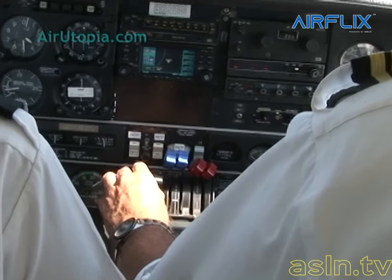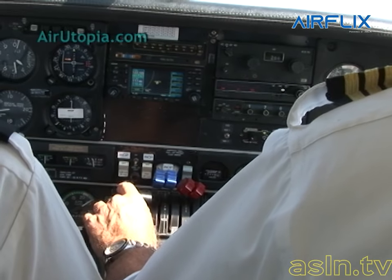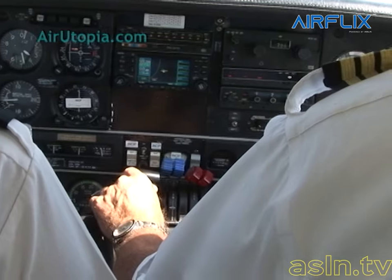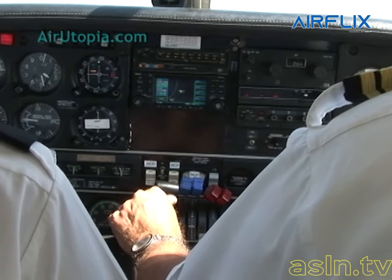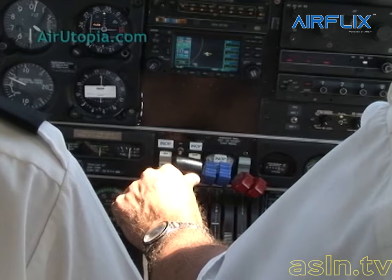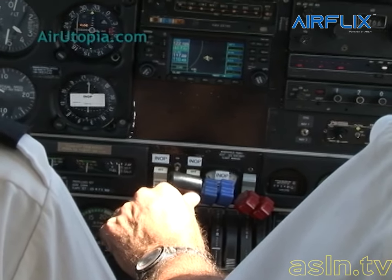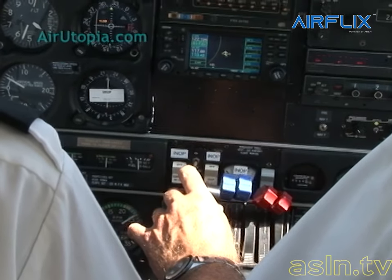Since I do not have a lot of practice doing VMC demos in the airplane, Arna corrected my mistakes and showed me the correct procedure of doing a VMC demo. The procedure includes cutting the power on the critical engine that you're simulating. Here he's simulating the left engine to be the critical engine, or the inoperative engine. The procedure is to simultaneously reduce the power on the critical engine and increase power on the operative engine.